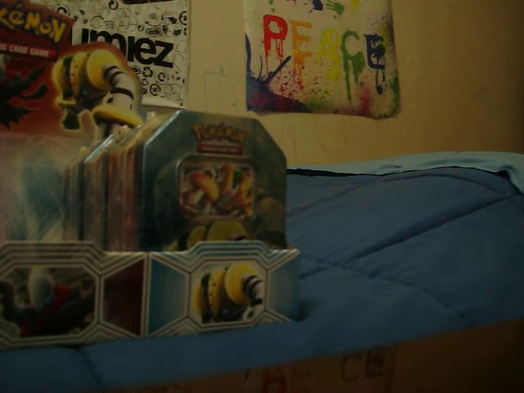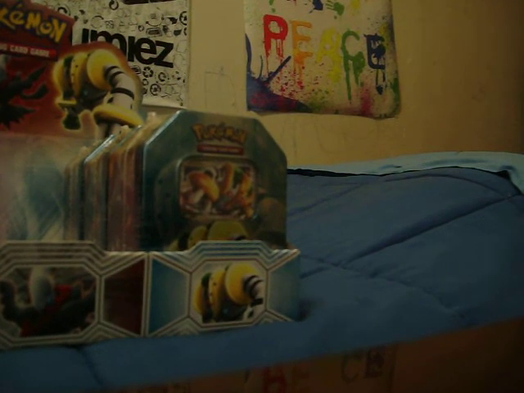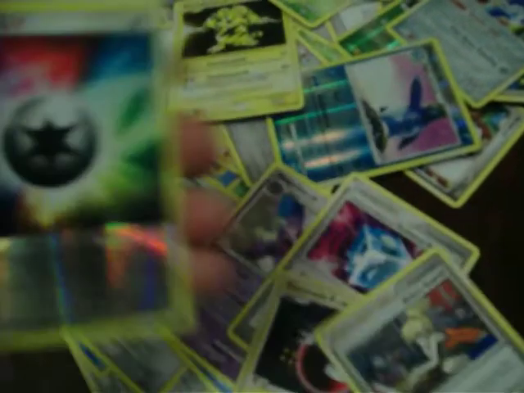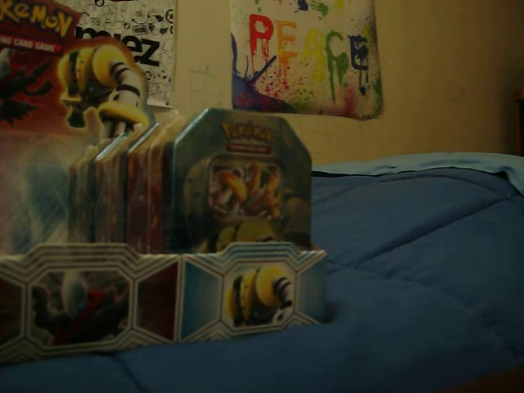Actually pretty impressed with that Electabuzz. I've never gotten a good one like that. Alright, so we'll start off with Galactic's Ambipom, Staryu, Eevee, Steel, Nidorino, Technical Machine Galactic's Electrode, BB's Research, the reverse, the Energy, and the rare. Ooh, Galactic's Elite Four's Rhyperior. It's a nice one. We're on Legends Awakened.